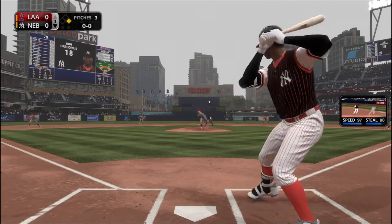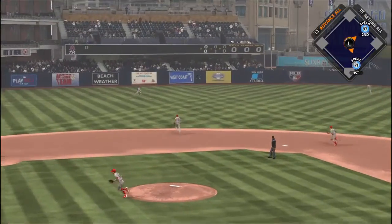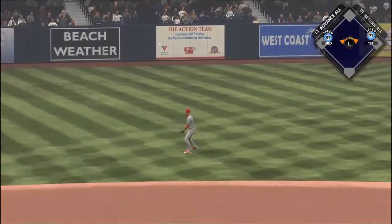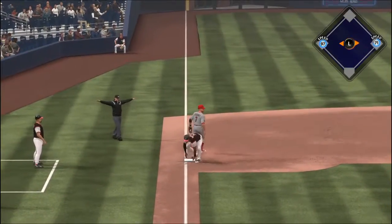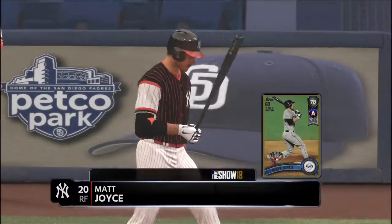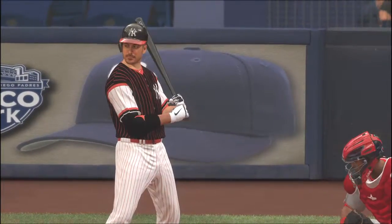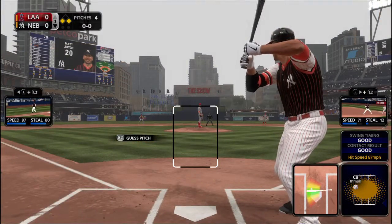Ready to deliver. Here's the first pitch. Line toward the gap in left center. That gets down, and he's got himself a base hit. Long throw to third. And Upton's not going to get him. He's in there at third. Stepping in, Matt Joyce, as he'll get his first opportunity in this one.